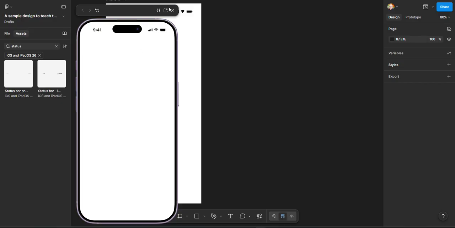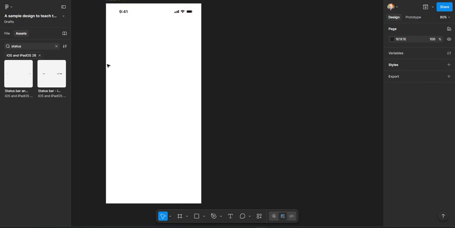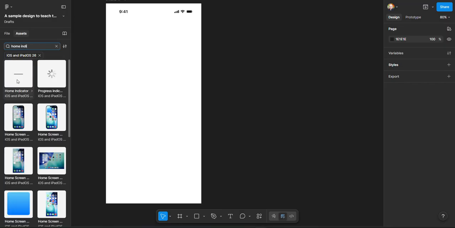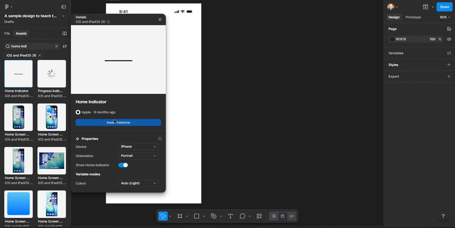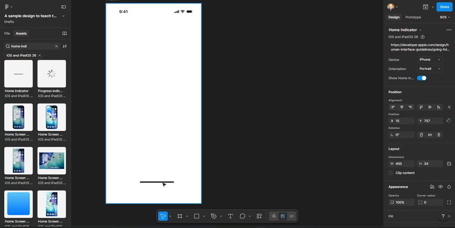All right. Now, being that we're starting inside of your app, we're probably going to want a home indicator. So let's go ahead and grab one of those. Home indicator. Let's insert that. Use our smart guides to line it up. Yeah, you want to be centered. There we go. Oh yeah, centered is happy. Oh, I had it. Perfect. And then I lost it. I'll go ahead and nudge it down there a little bit.